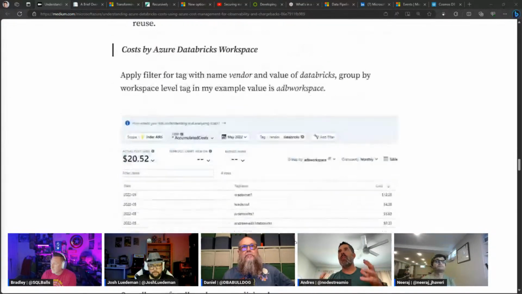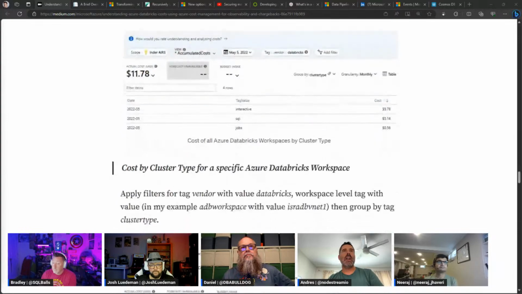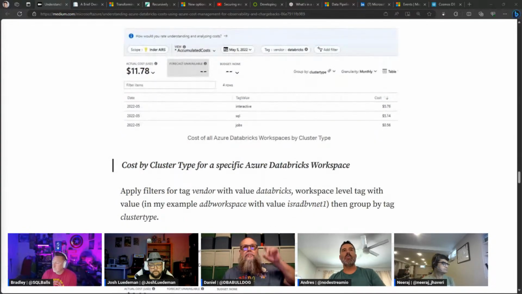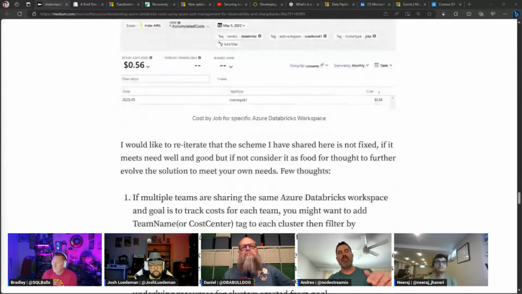They're always saying, well, how much did I generate per workspace? How much did this department generate? I have these individuals in their own workspace. Can you get me their costs? Read this. This will break it down for you. You'll be able to pull your costs out really easily. This is a golden nugget. Golden Nugget Award for this article.